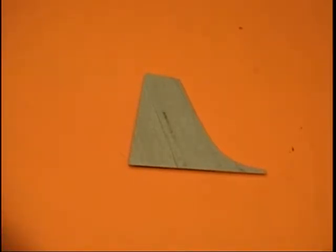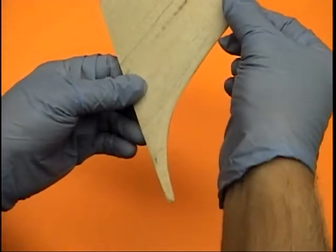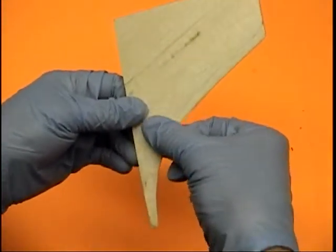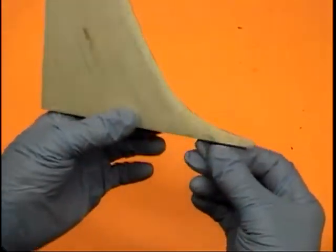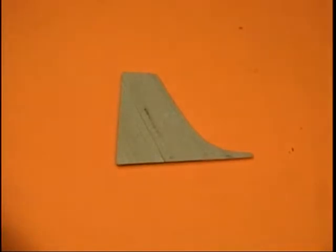I'll be thinking about how I want to do this, but the thing I wanted to emphasize is this is so important to get right and get it hardened with thick CA before that gets set into the final position. And we'll think about what else we want to do to that overnight and get back to this tomorrow.